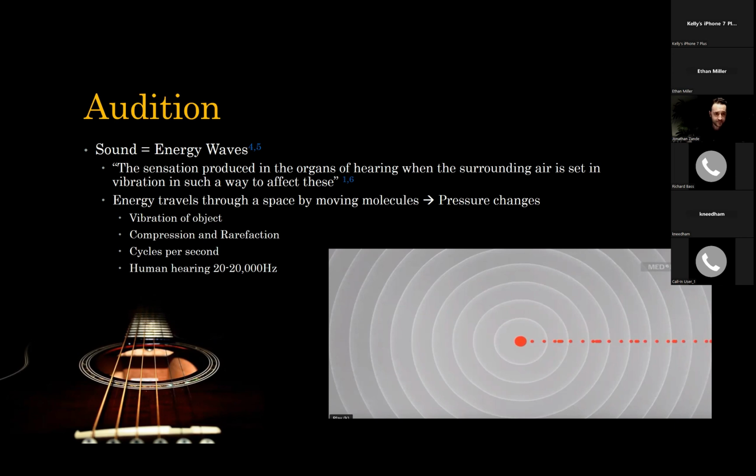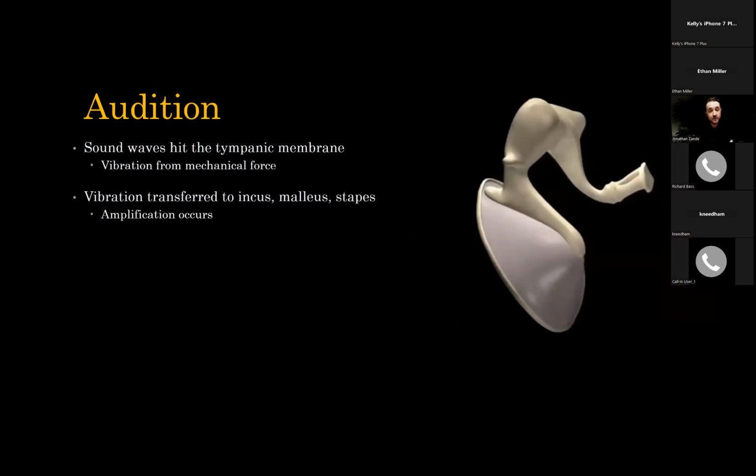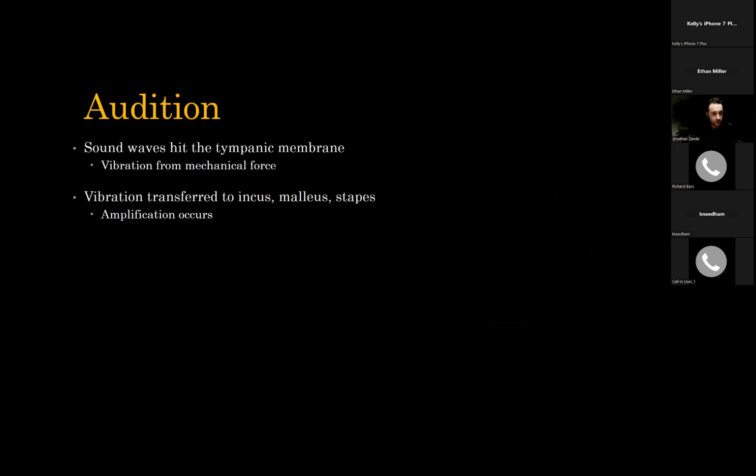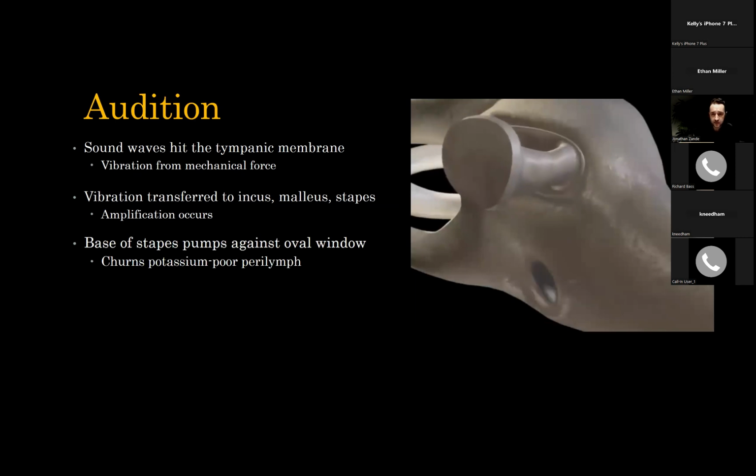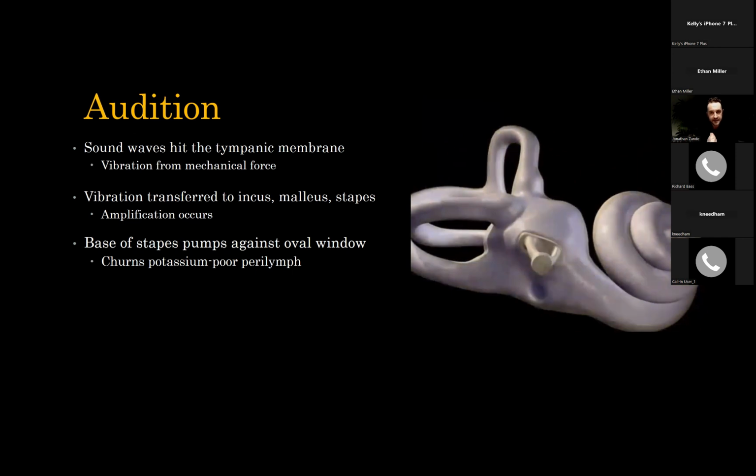So what that looks like is we get a vibrational force on our tympanic membrane, and that in turn causes a vibration of the inner ear bones. And from there, we get an amplification. And here we see the bone of the stapes hitting the oval window, which then causes a churning of the fluid in the compartment beneath. And you see the round window then pushing in and out, converting pressure as we go. And in doing that, it churns this perilymphatic fluid that's inside.